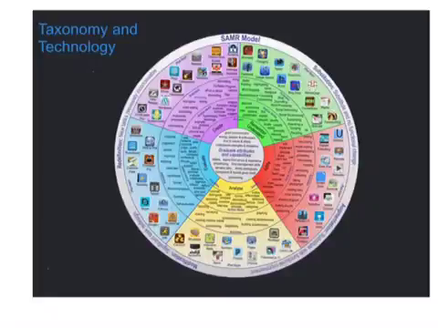The SAMR model is a well-known model, SAMR being an acronym of the different ways that technology can be used in education. Substitution. Substitution is when you substitute something from technology for something that previously wouldn't have been available, but there's no functional change. It does not in any way modify the activity itself or the requirements. Augmentation is when you substitute with functional improvement. So augmentation uses technology to actually make a learning experience better.